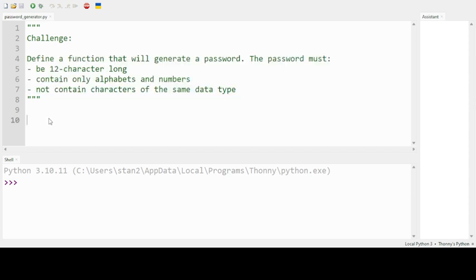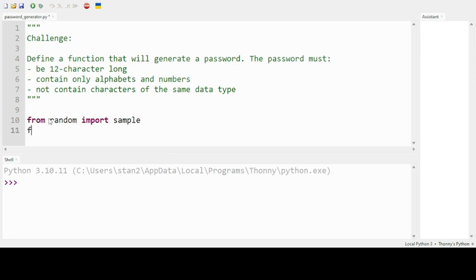So how we are going to approach this is that I am going to import two modules. The first module is the random module. From random, import sample.